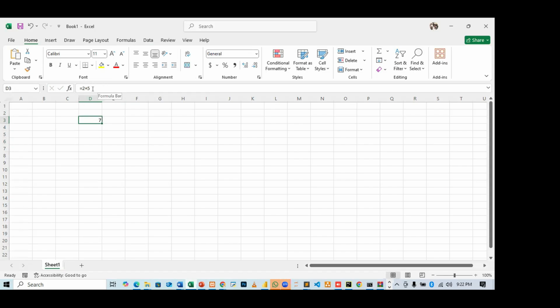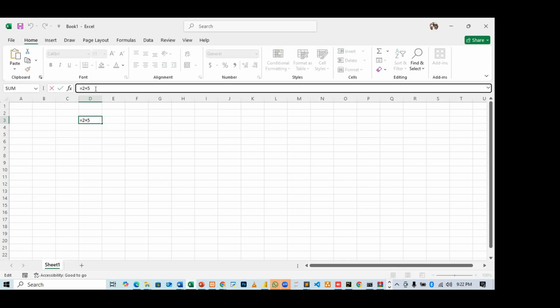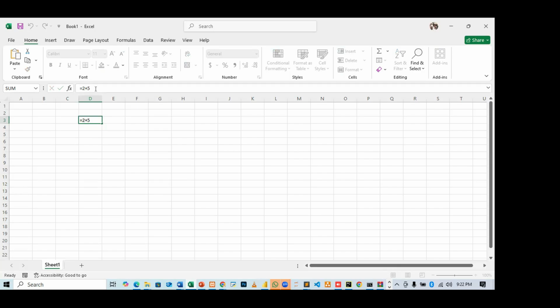So that's the function of the formula bar. It will allow you to see the actual formula that was used to get a particular result, and it allows you to simply change it, edit it, and write something you want to write.